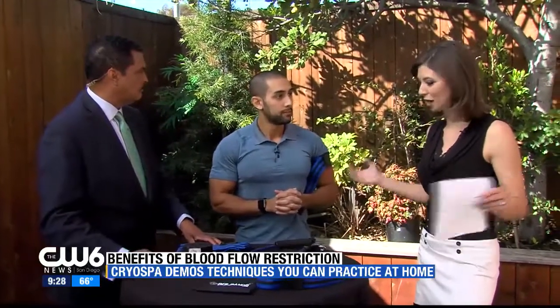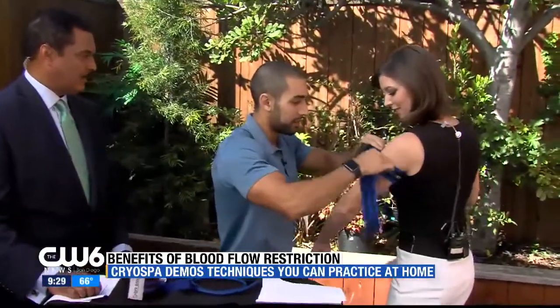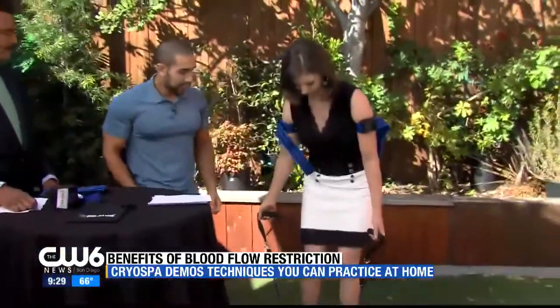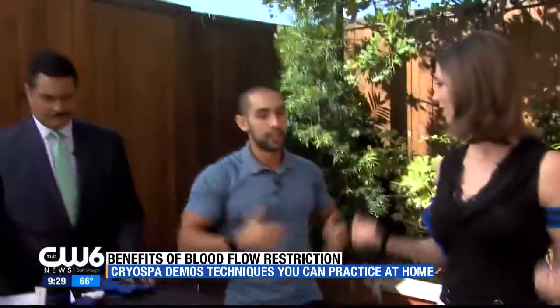What are some easy exercises we can do at home? You can grab household products and get a great workout. Let's put this on your arm. Let's see if my bicep looks as big as his. Look huge! How does that feel? Cool, and then we'll put this one on the other arm. The key is to use very lightweight — about 20% of whatever you can do for one repetition maximum. You don't want to go heavy; a lot of times people will just use body weight. The key is to do a lot of reps, training to fatigue. Do as many as you can, rest about 15 to 20 seconds, then repeat. Do at least four sets up to maybe ten sets, and the total workout should be short — maybe 15 minutes. You could take an elastic band and these wraps — now you have your whole gym with you wherever you go.